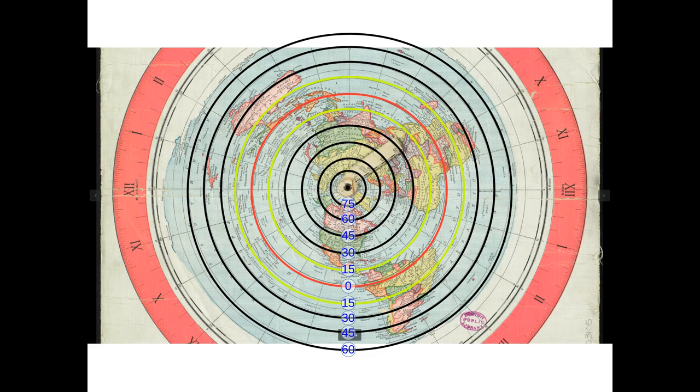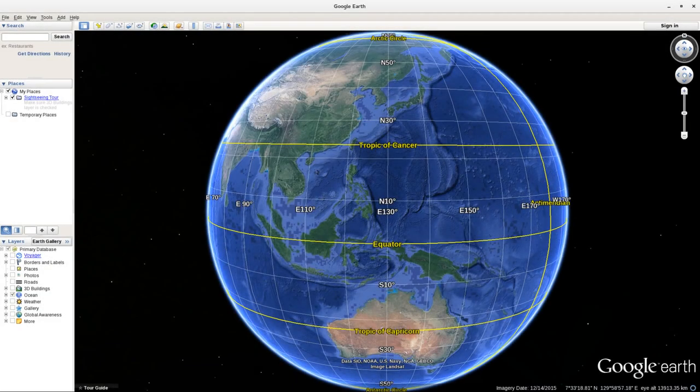Because there's a 15-degree difference or missing of latitude. So in order to make it a perfect sphere or ball, they had to stretch things out. That's why everything looks distorted. And from what I can tell, and this one's just conjecture on my part, it looks like they started from the top, from the North Pole area, and everything got stretched incrementally as it went down, all the way down to the quote-unquote South Pole.